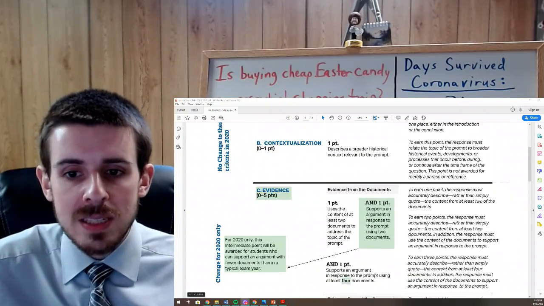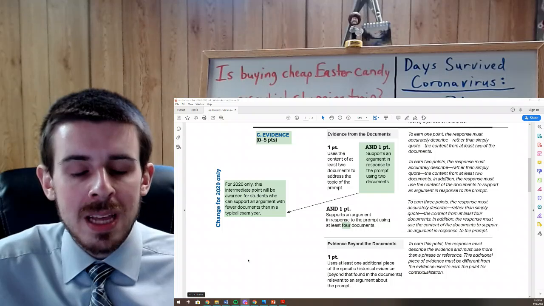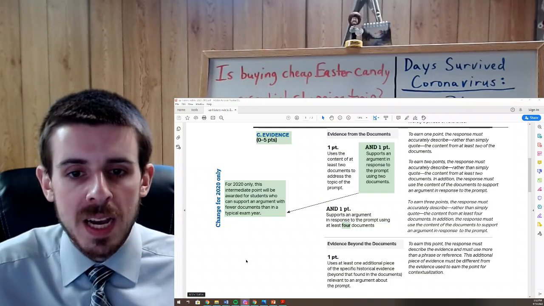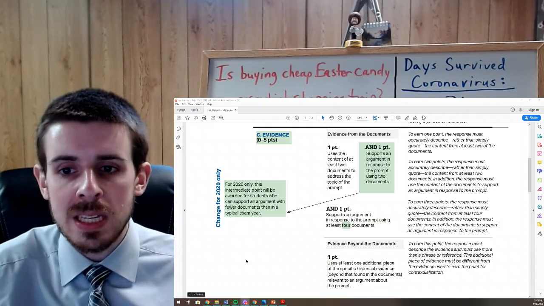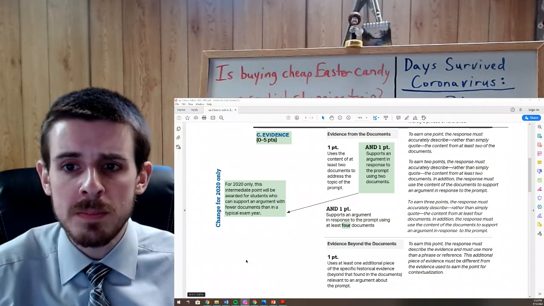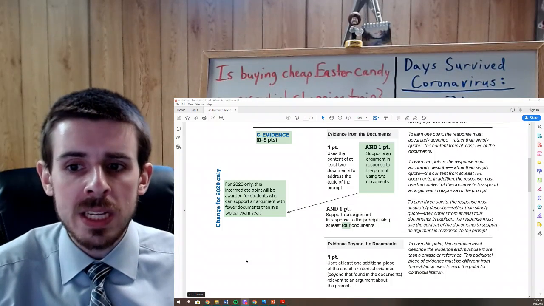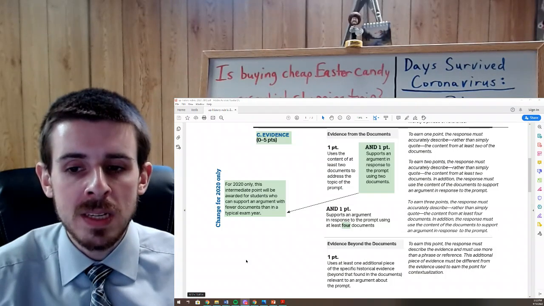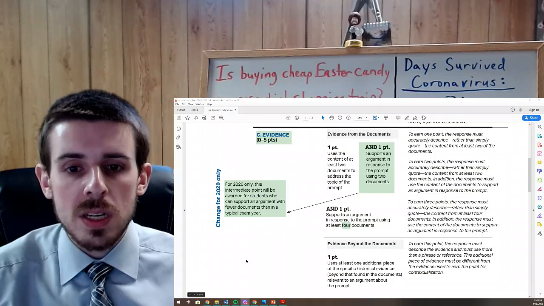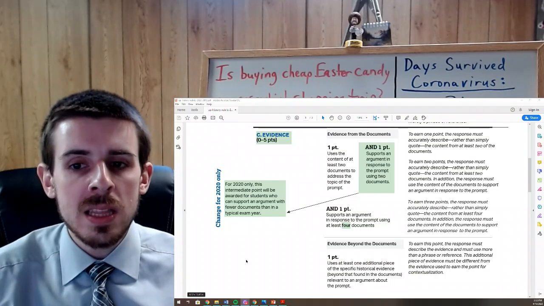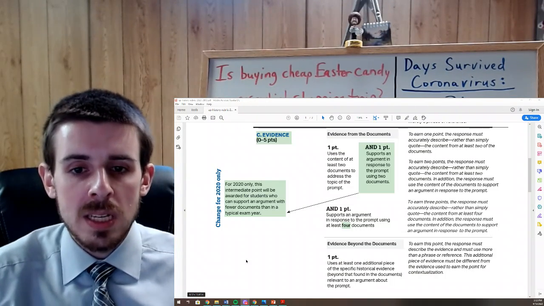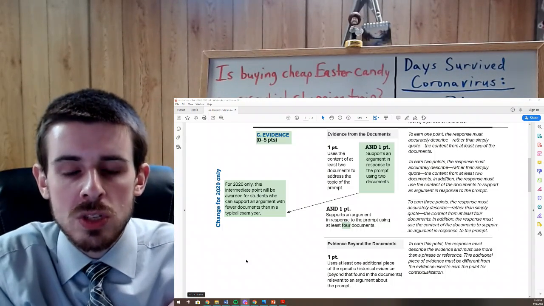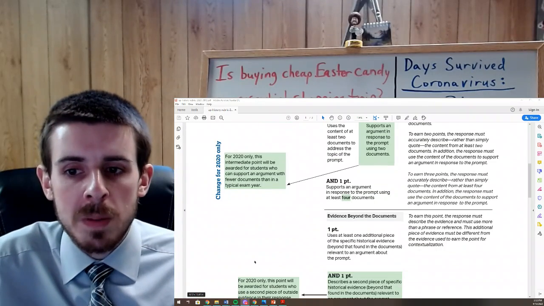Then I'm going to go to evidence. What documents am I using? What things am I going to say about each document? Again, brief. I'm not asking you to write the full essay. Brief would be the idea here. So evidence from the documents, you should try to use all of them. All 5 documents, what are you going to talk about from all 5 of them? You should have how it relates to the thesis in there, so supporting an argument in response to the prompt. So not just a summary of the document, but how does that relate to the thesis statement that you made in the beginning of your page there.